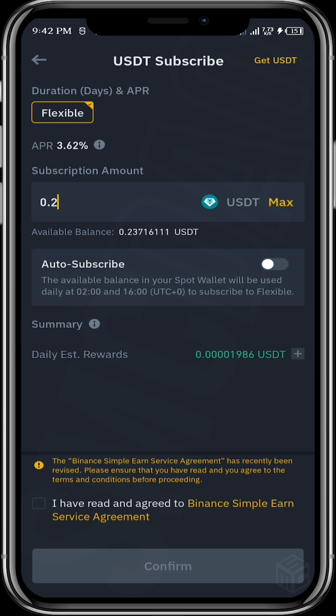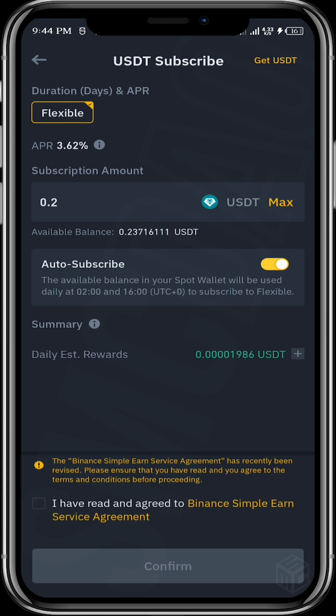Over here we have auto subscribe. Once it is turned on, you're allowing automatic subscription to this service. It means that every day Binance will subscribe all the balance of your spot wallet to this service, saving you the stress of coming to manually subscribe on a daily basis.